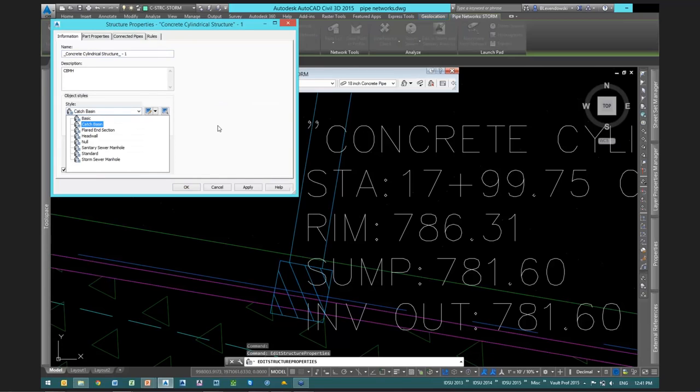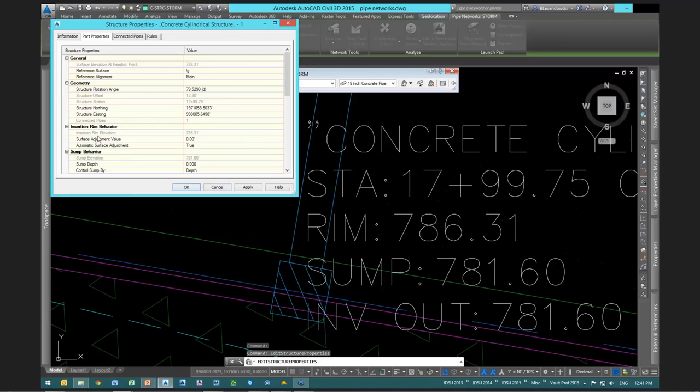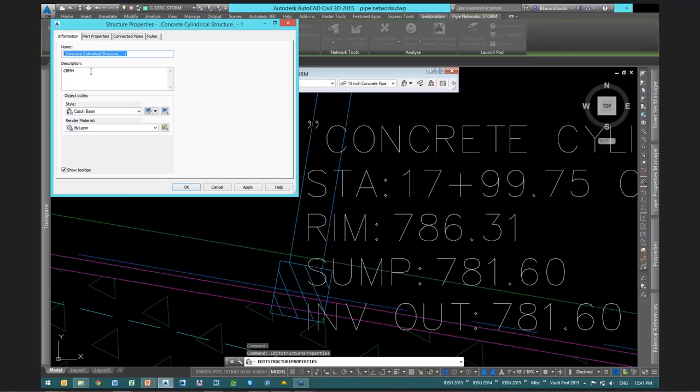You want to have part swapping govern all the properties and styles assigned to that part. So the kind of modifications you would do in here, maybe part properties, changing inverts and that sort of thing. But this type of stuff, the name of it, the description, the styles, let the parts list govern that.